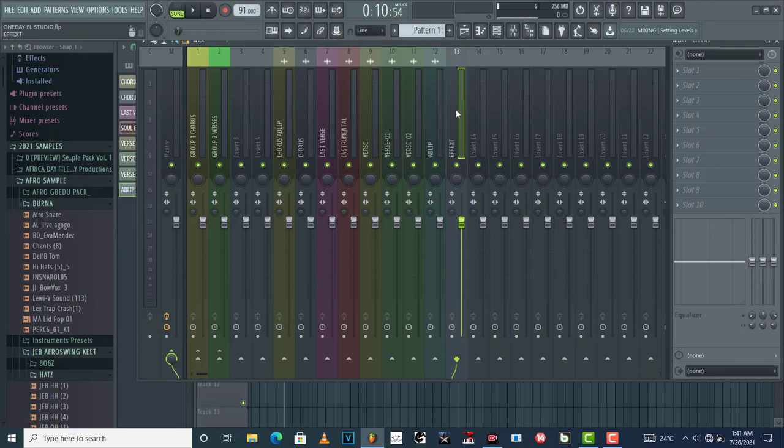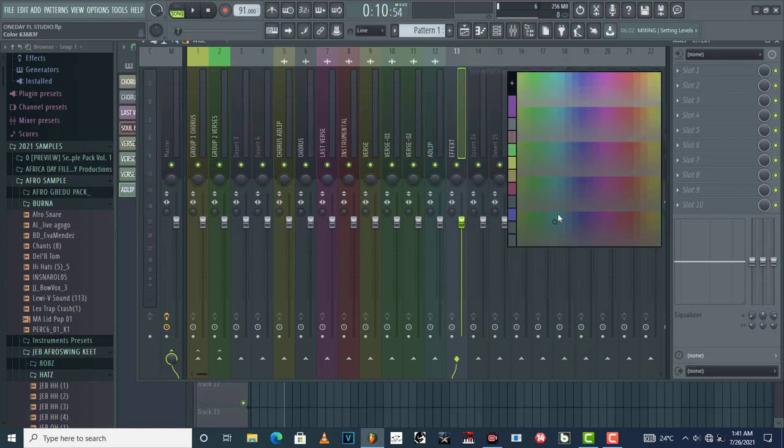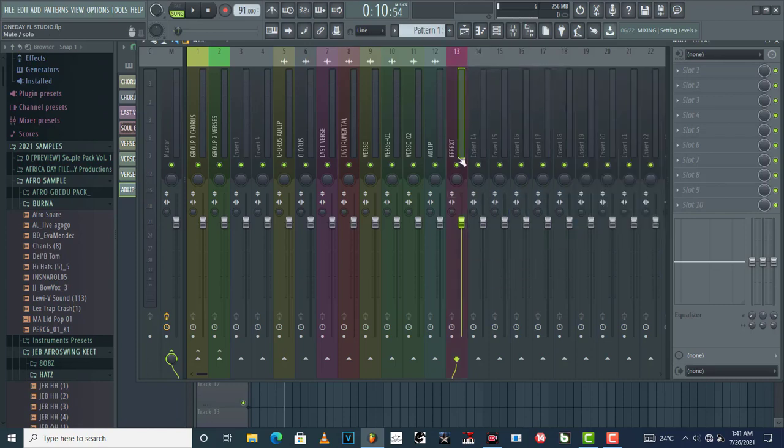Effects. All right, so let me color these. I don't know what color I can pick. Maybe this one. Yeah, maybe this one. So in this one, I'm going to have the effects for our group. So our group is just going to be connected to this. So this is going to be for our effects. For now, I'm just going to leave it where it is.